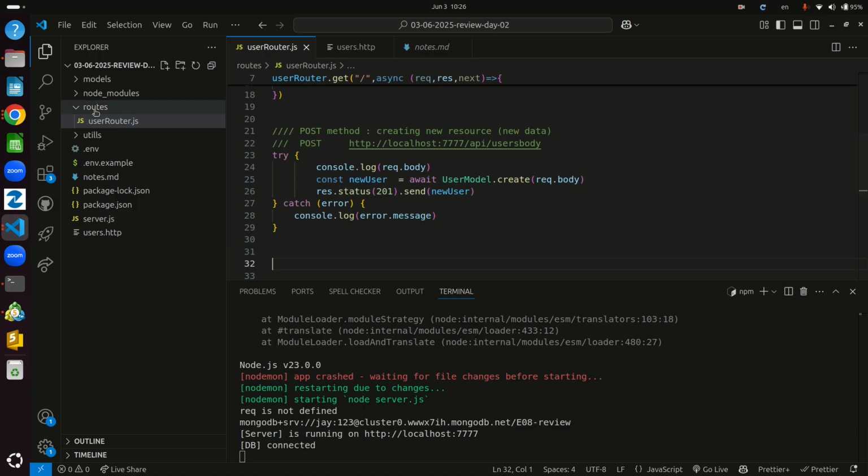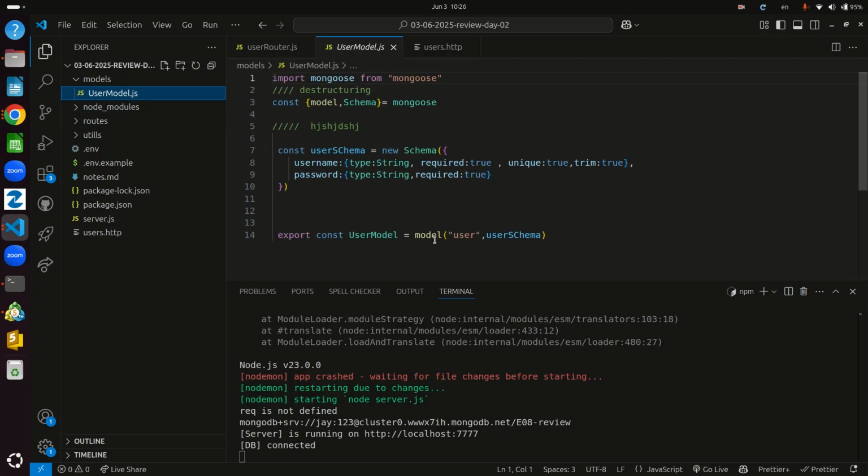Before testing, I would like to have a review again of the schema. Our schema, our database, is expecting two things if you want something to be saved: a username and a password. And we said they should be required. Required means it shouldn't be empty. If one of them is empty, error, it doesn't save it. Also the username must be unique. If two users have the same username, it should throw us an error. All right, let's test these things.